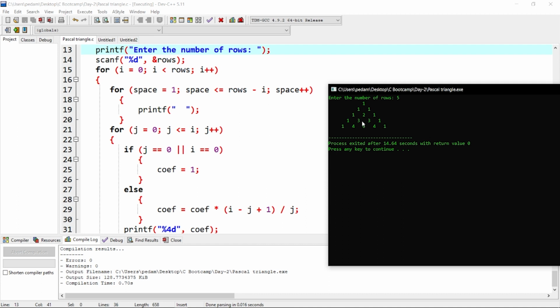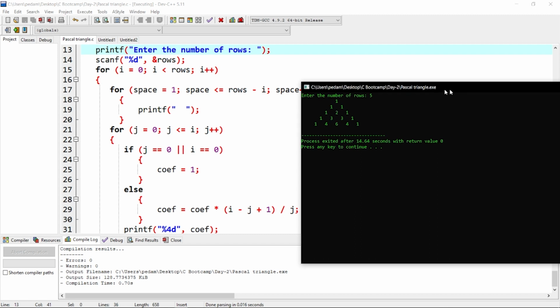In the Pascal triangle, if you know the logic, this particular number in the third line is the sum of these two numbers. You see diagonally, that is the sum of those two numbers. Now again 3 is there. 3 is the sum of 1 and 2, and here 3 is there, which is again the sum of 2 and 1. Again here 4 is there in the fifth line, that is the sum of 1 and 3, and here 6 is there, which is the sum of 3 and 3, and again 4 is there, which is the sum of 3 and 1. So we want to print this.